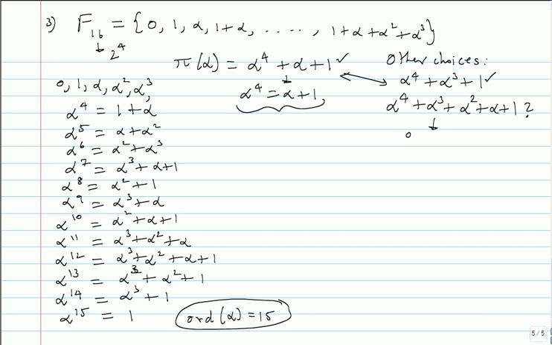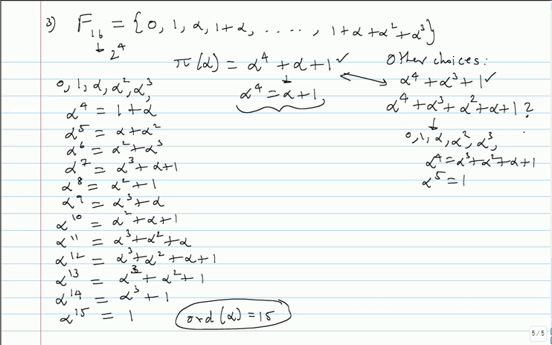So you have 0, 1, alpha, alpha squared, alpha power 3, there's no problem. What would be alpha power 4? Alpha power 3 plus alpha squared plus alpha plus 1. What would be alpha power 5? You'll get 1. So the order of alpha, if you had chosen the other polynomial, becomes 5. So maybe you can conclude something very dangerous. This polynomial is a little bit more dangerous. So you'll have to look for some other element to find an element of order 15.